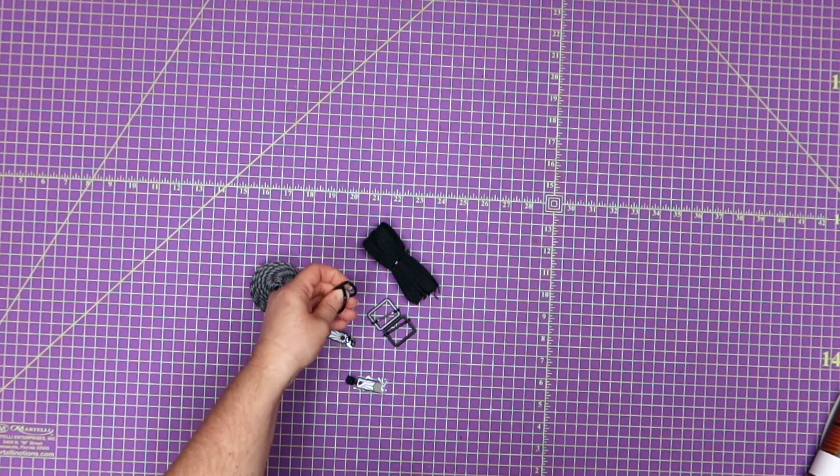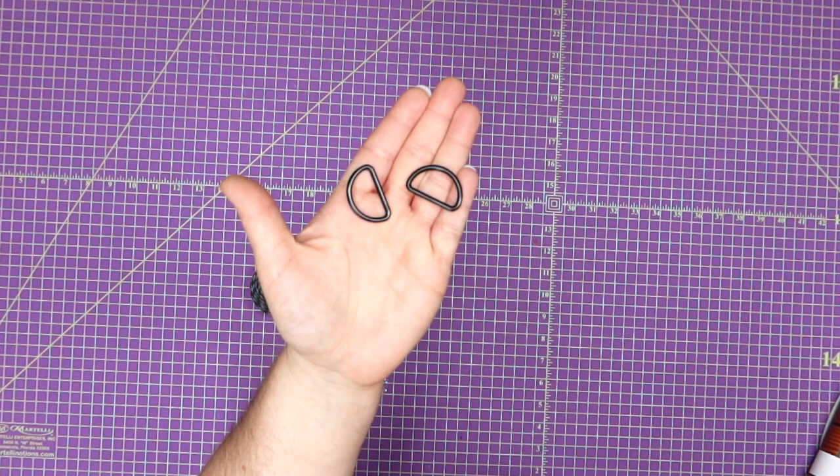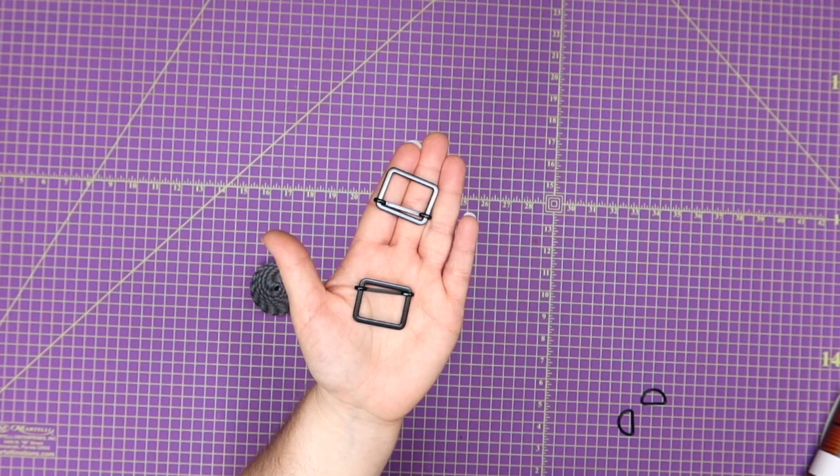All of K&A's webbing is going to be 1 inch. So all of the hardware that we're going to need for this is going to be 1 inch. So I have got 2 D-rings. Regardless if you do the sling or the book bag, you're going to need 2 of those. And then if you do the book bag, you're going to need 2 1-inch strap adjusters. If you're going to do the sling, you just need 1.